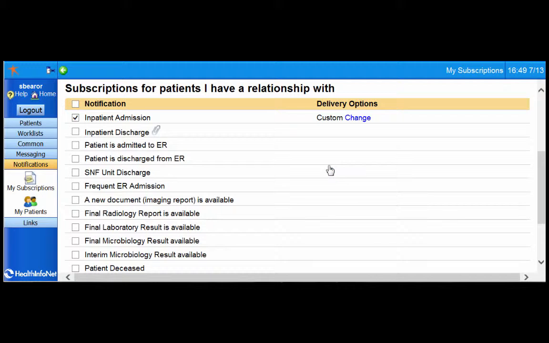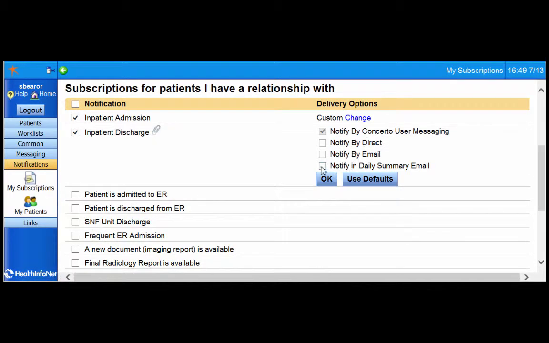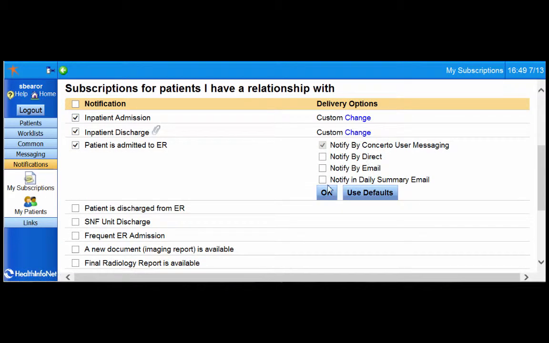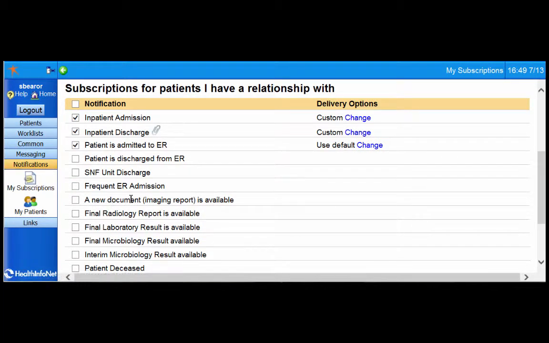So that you can do. Your inpatient discharge, again, going over here to custom, change it to notify by email, because those are the two things that you want to know right away. Perhaps that's something that you can decide. So a patient is admitted to the ER, but that you don't mind maintaining in a daily summary. Make sure that you click OK, and so forth.